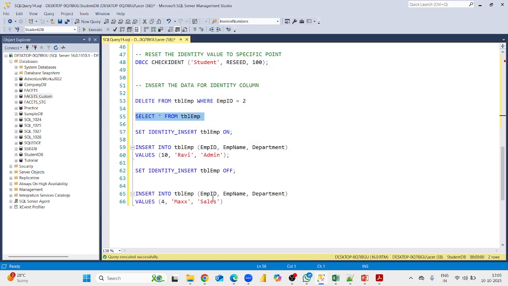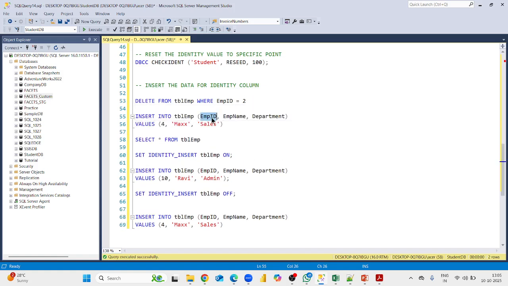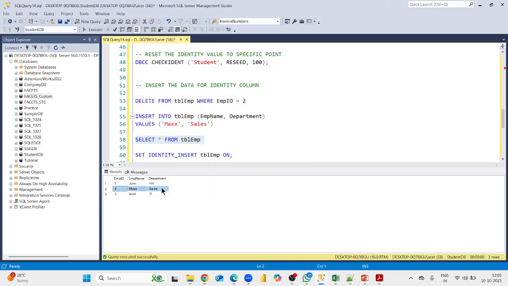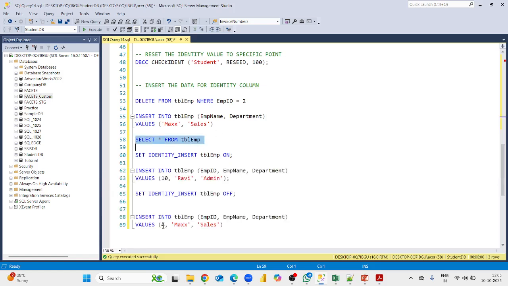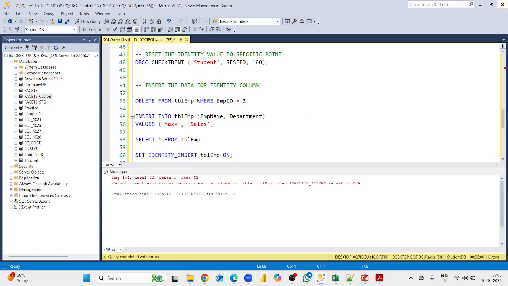So whenever I insert a new value inside a table, it goes on incrementing. It will not insert the ID as 2. It will insert the next identity value, which is 4 only, right? But we have to cover the employee ID 2. We need to add some employee. But whenever we are going to add the employee ID 2, let's say again John I'm adding, it will not allow us to do that because of the identity insert.